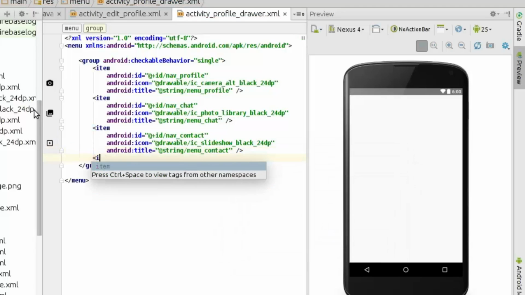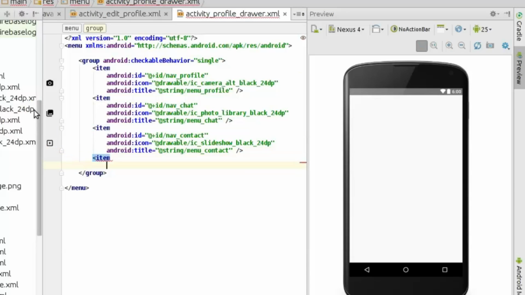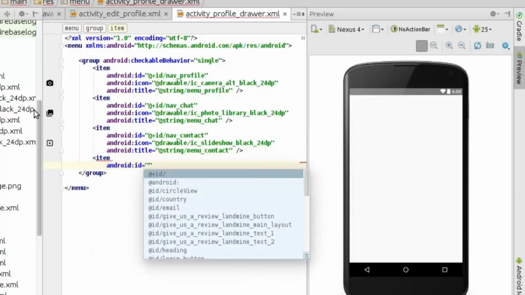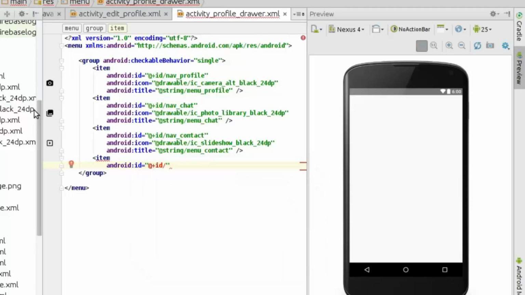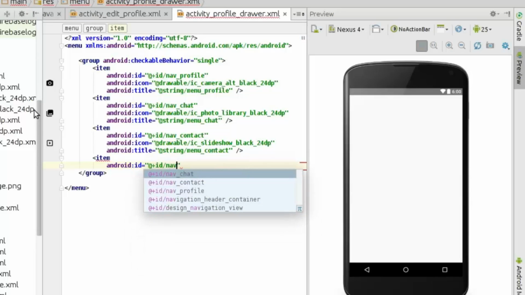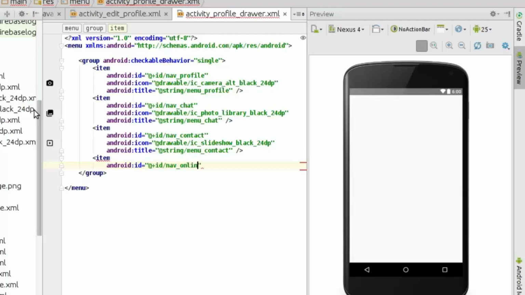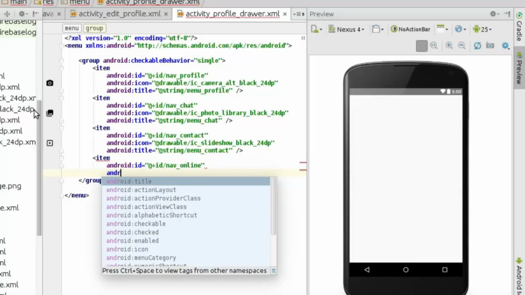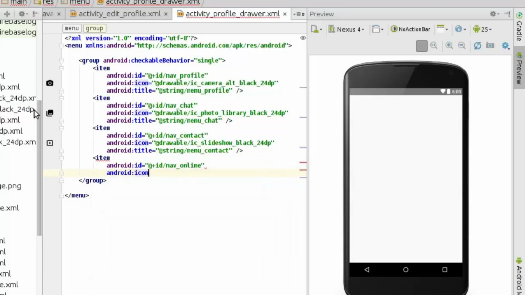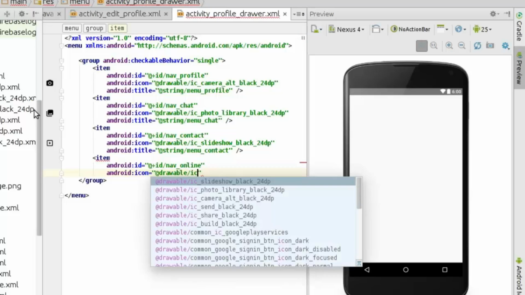Let's find another item. ID. Android. Now it's going to be a speak, I see.